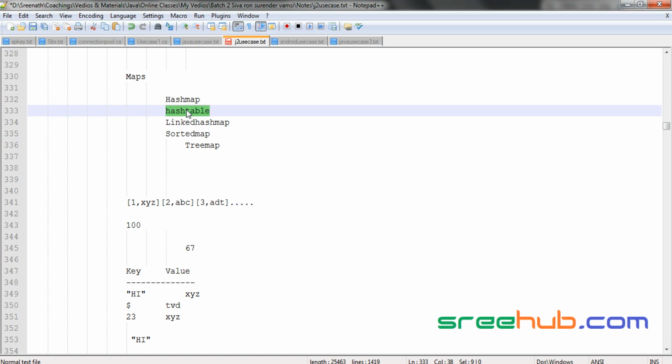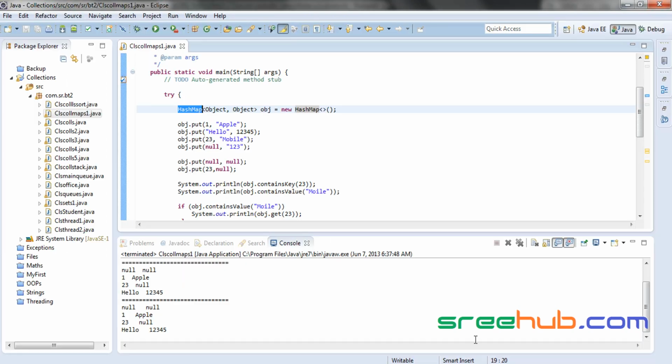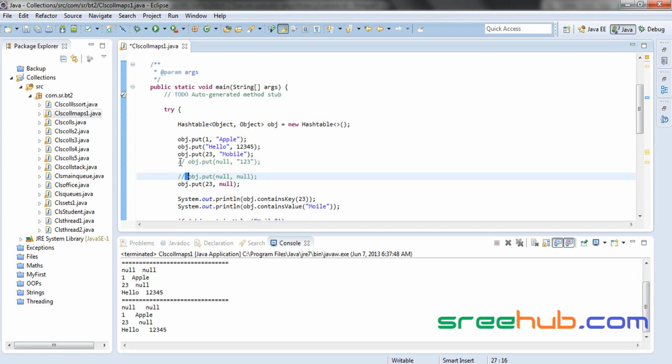Now, the only other difference between these two is that you cannot have a null keyword in hash table. I think that's why it gave an error. Let me replace this with hash table, and comment this one and this one. Now here we are not giving a null, right?